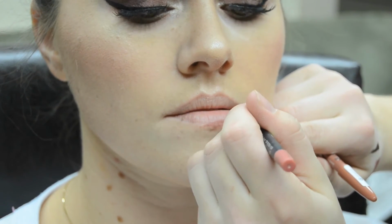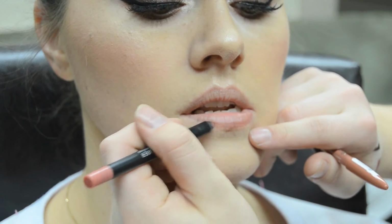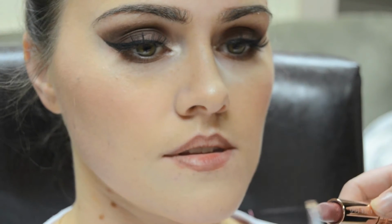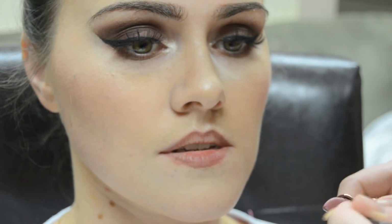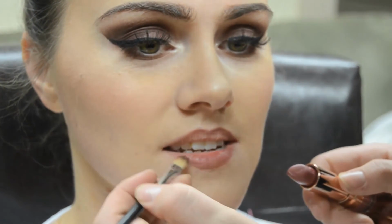Next, we're lining the lips with a little bit of a waterproof lip liner that's creamy and glides onto the lips very smoothly. And going over that with a lipstick by Lorac. These are the new limited edition ones that are out for the holidays for 2016. They work really beautifully on the lips, super moisturizing and beautiful.